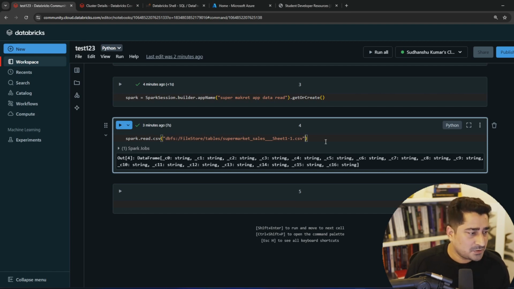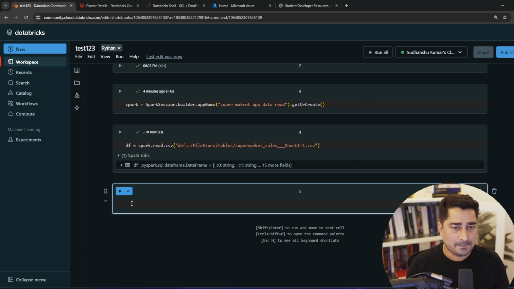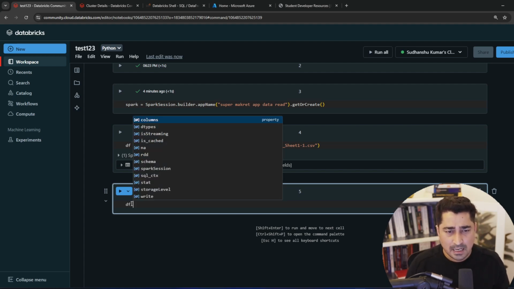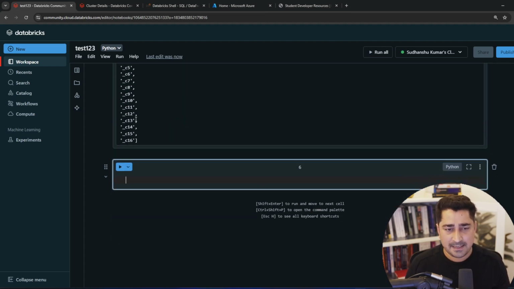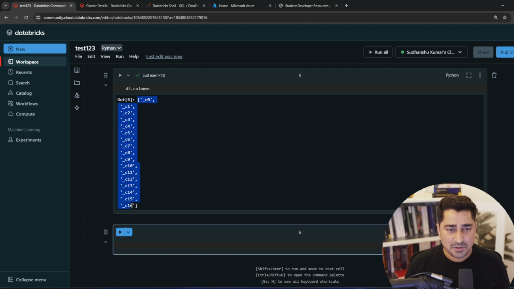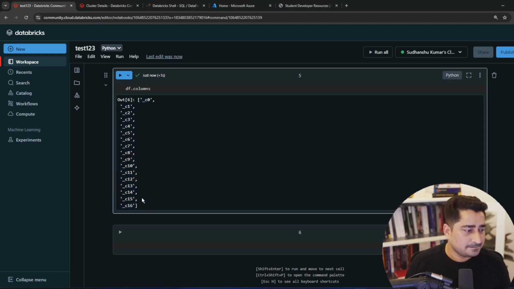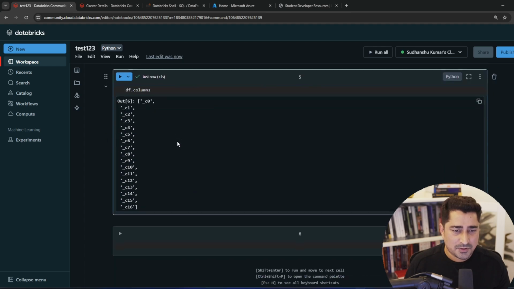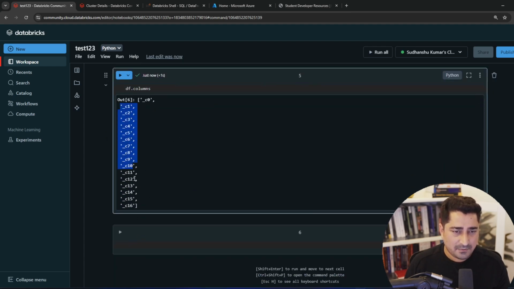So here I'm able to read my data. Maybe I can try to store this data into a variable called a DataFrame. Okay, so a DataFrame is nothing but a tabular structure. If I would like to see what columns are available inside my DataFrame, by default it is going to show you this kind of structure, right? This is just a column name which has been given by the system.